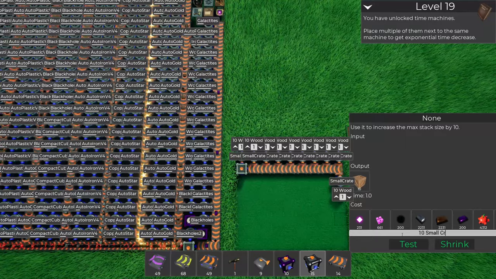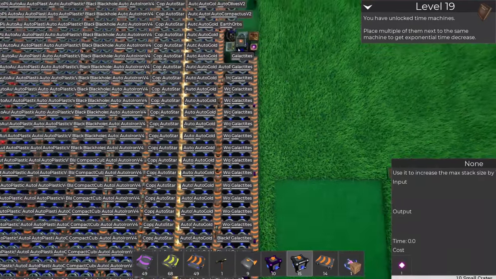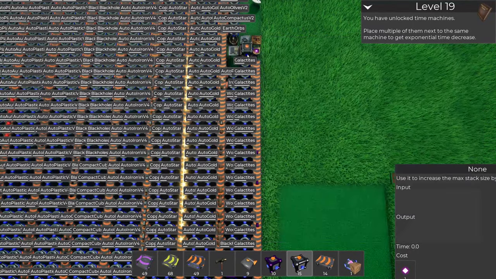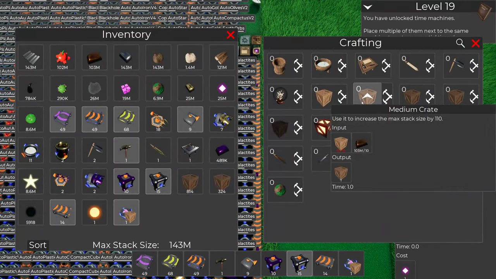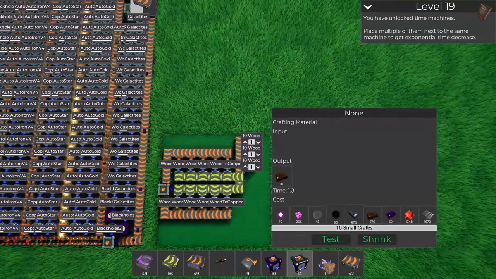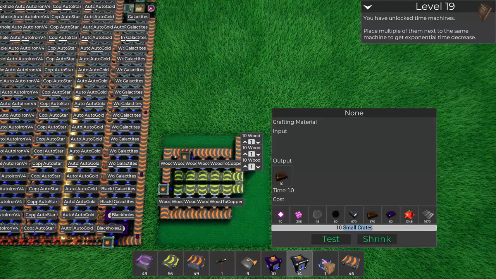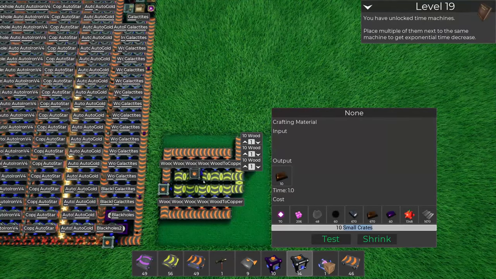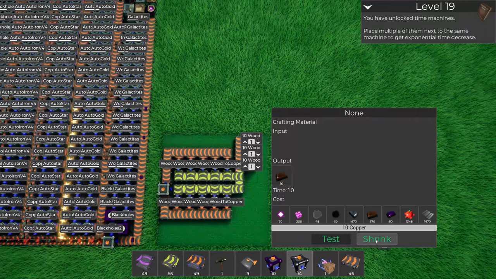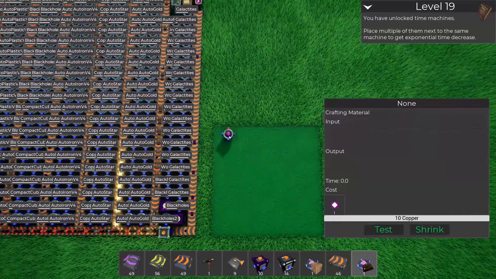10 small crates. Shrink that down. And now we're going to want to make the medium crates, but before we can do that, we have to make the 10 copper. Yes, so let's do that. Okay, right there, 10 copper. So we're putting in 30 wood, splitting it out over 10 chests, 10 wood to copper converters, and we are getting out 10 copper. Pow.